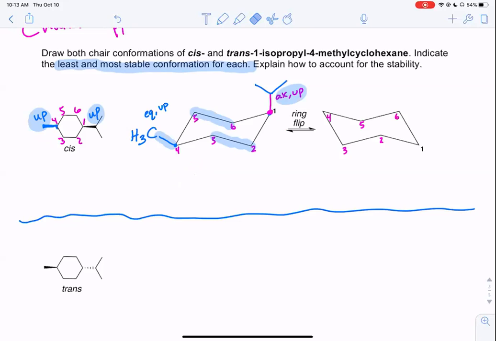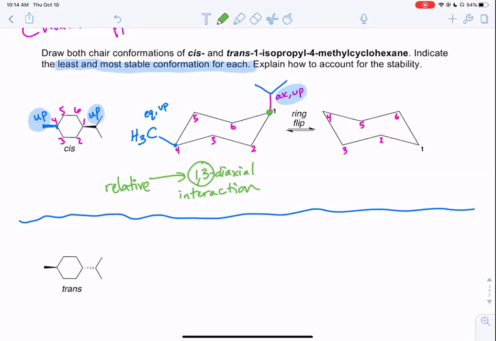Okay, so that's going to be our first chair conformation. We have some things to keep track of because we have an axial substituent. We're going to have 1,3 diaxial interactions. Now, the 1 and the 3 is a relative relationship. It is not necessarily on numbers 1 and 3. It's just 2 carbons away from the axial substituent.